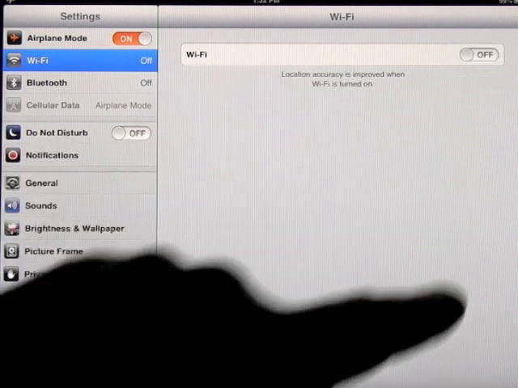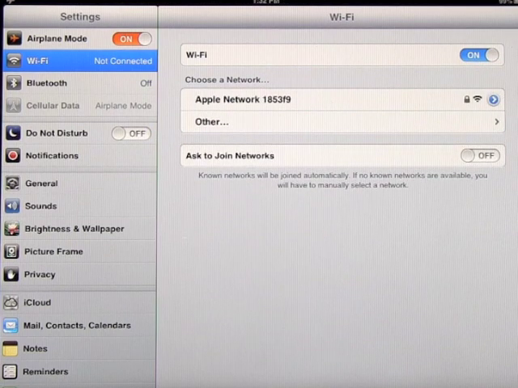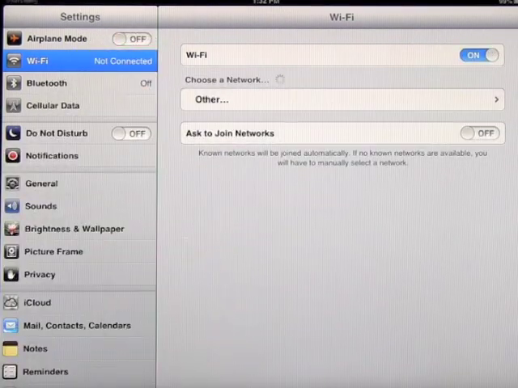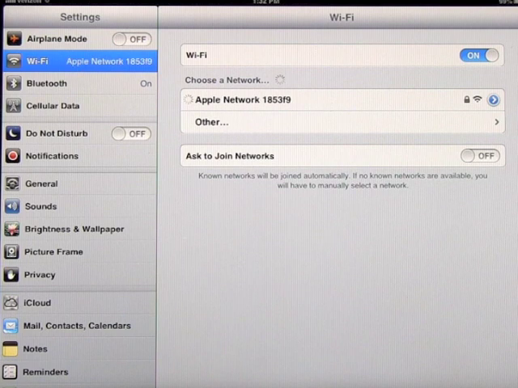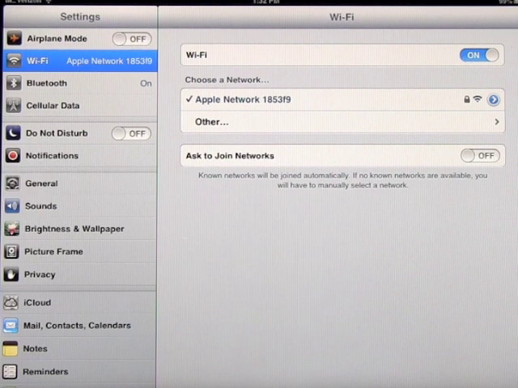is turned on, so it connects to the wireless network at the location you're at, and that way it can save you money on your cellular plan. Simply turn it off if you don't want that on. Go back and turn Airplane Mode off, and then you go back to your original settings. So that's Airplane Mode.